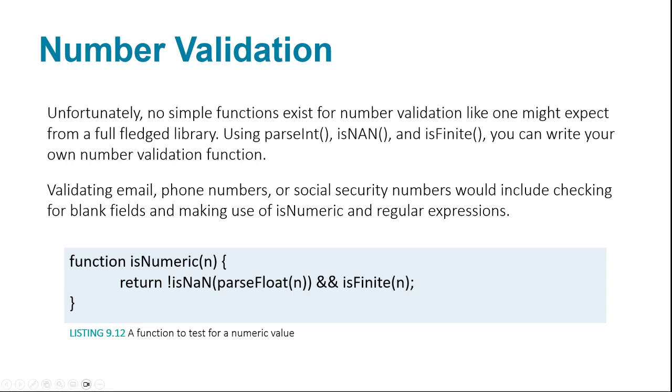Alright, so that's some basic validation. You can check for blanks, you can check whether or not things are selected. This validation is how you make sure required items are filled out. So if something is required, you basically just make sure that it's not null or not blank, right? And then number validation to check if it's a number. Alright.